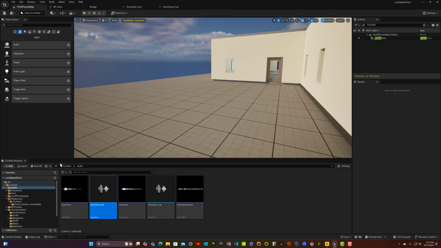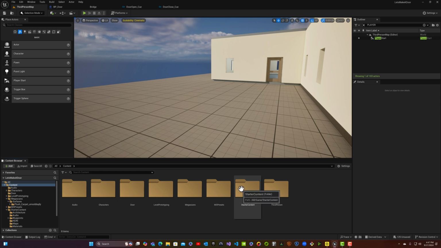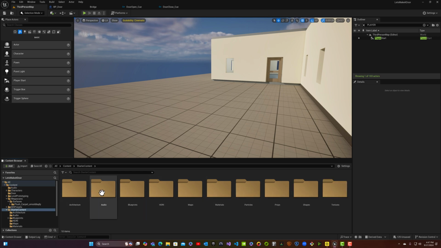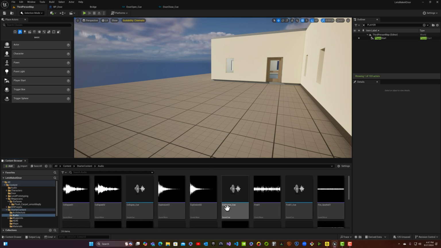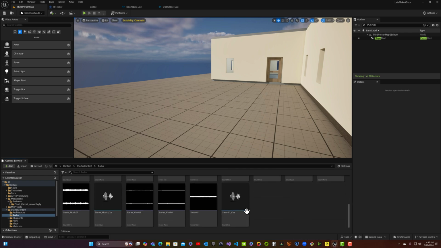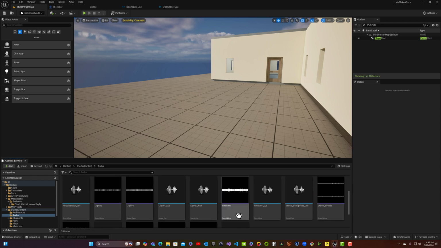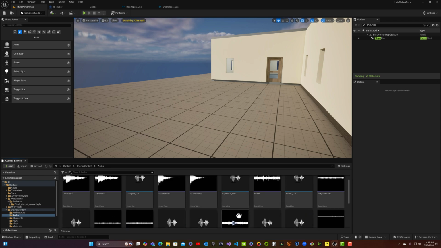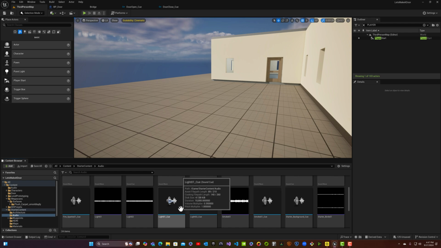While we're outside, we can go into the starter content audio directory, and there are some sound cues that we might want to put out here. For example, there's the starter background cue, which has some light wind and birds in the background.